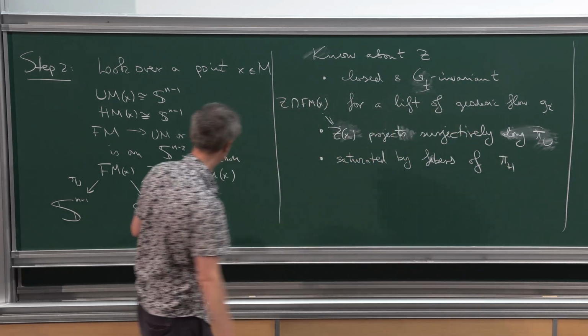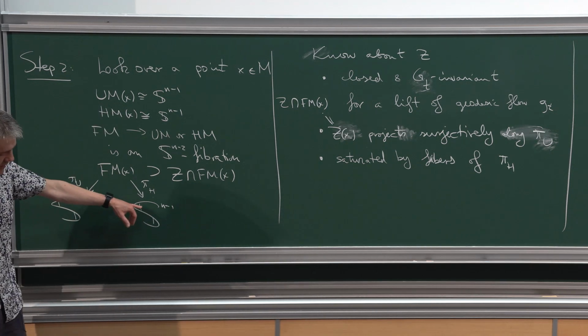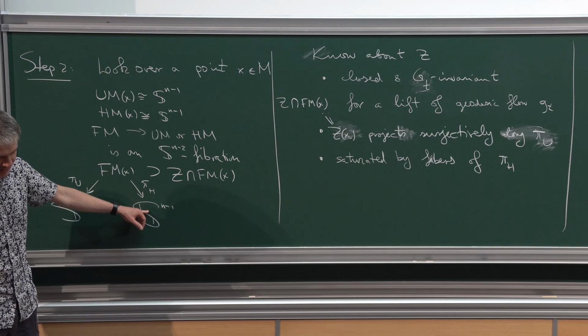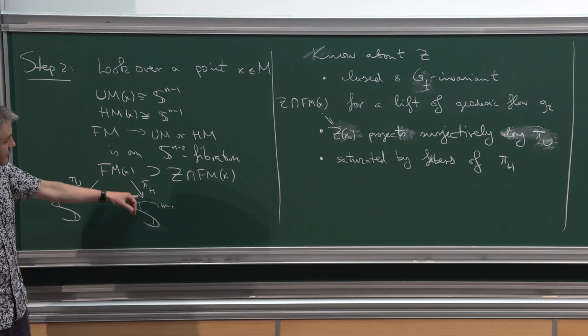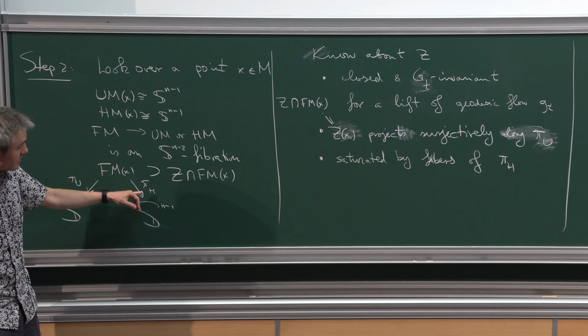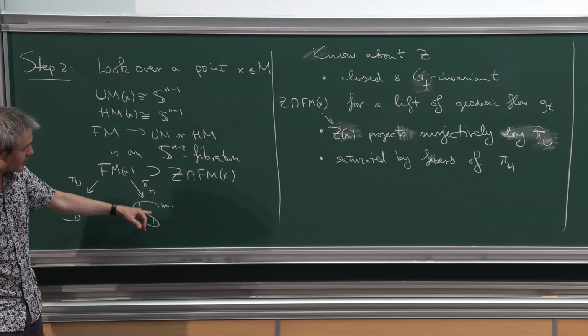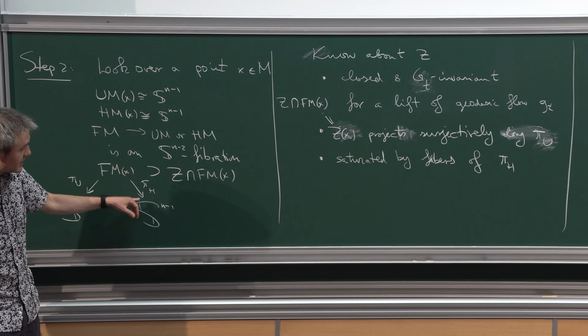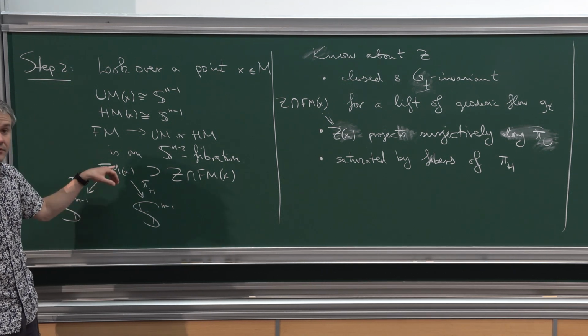So what does this mean geometrically? It simply means that if I take a hyperplane here, so remember, a point in here I think of as a hyperplane, the fibers are all the unit vectors that are contained in that hyperplane. So by definition of Z, Z is the preimage of something in here.